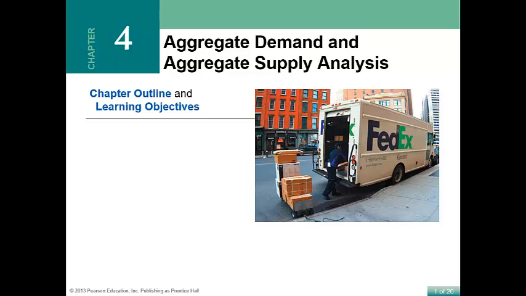Class, today we're going to go over Chapter 4, which is a continuation of Chapter 3, Supply and Demand, and taking it a step further to talk about aggregate demand and aggregate supply. Now, we're not going to go over all of the topics as outlaid in the chapter because we really need to have this chapter follow some of the topics we haven't studied yet, such as GDP, unemployment, and inflation.